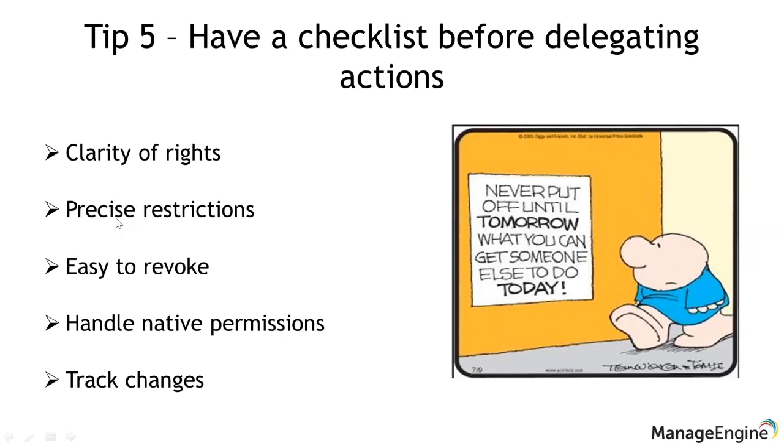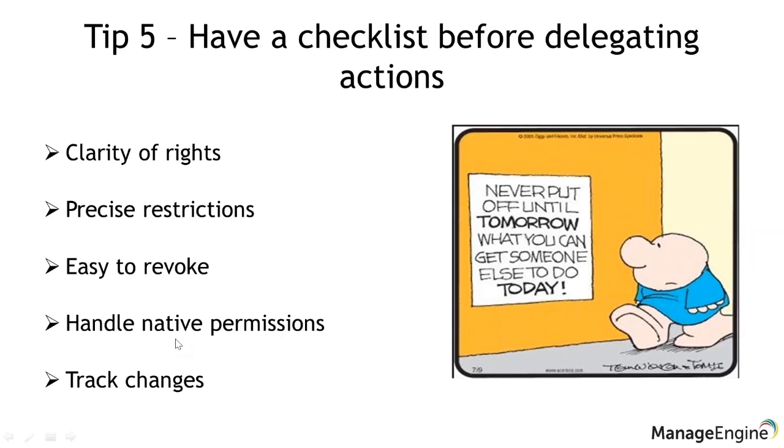Point number 2 is precise restrictions. You do not want your help desk technicians to be resetting passwords of your domain admins. That is something that you do not want. So we must impose precise restrictions when we delegate an action. And if you are delegating an action to a user on a temporary basis, and when the user is done performing the action, the task that you have delegated should be very easy to revoke. So that should be there. Point number 3 in the checklist.